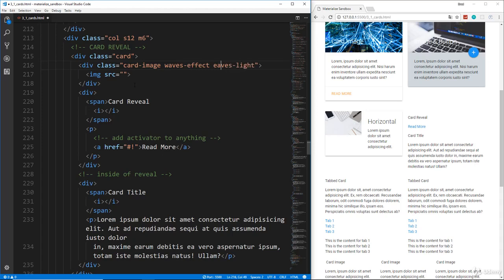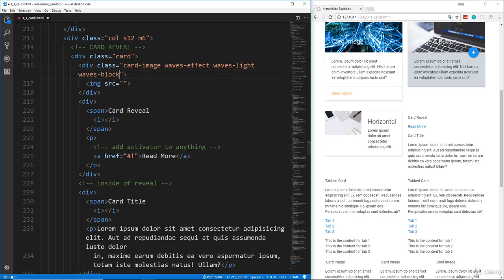Oops, it should be waves. And then let's also do waves-block. The waves block will make it so that when we hit the reveal, the image will kind of get away from the corner, and it'll get sent down through the whole image and give it a nice effect.